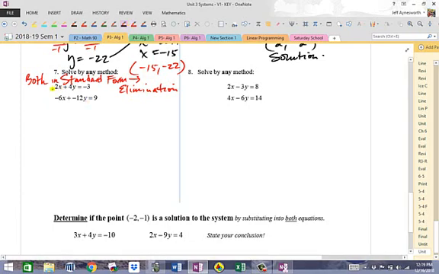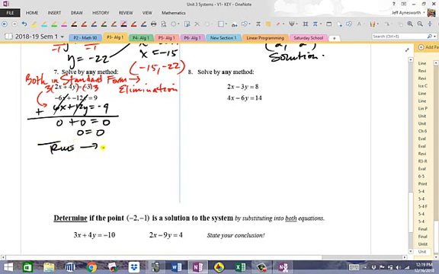So all I have to do is multiply this first equation by 3 to create opposites. Let me write that down below. So I got 3 times 2x is 6x, 3 times 4y is 12y, and 3 times -3 is -9. And when you add, these cancel out to 0, these cancel out to 0, and guess what? 9 and -9, that's 0 too. So you get 0 equals 0, which is true all the time. And that tells me that I have an infinite number of solutions.